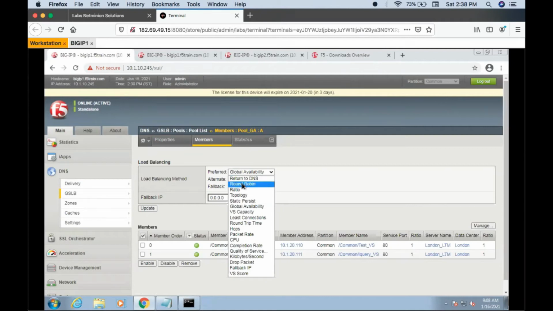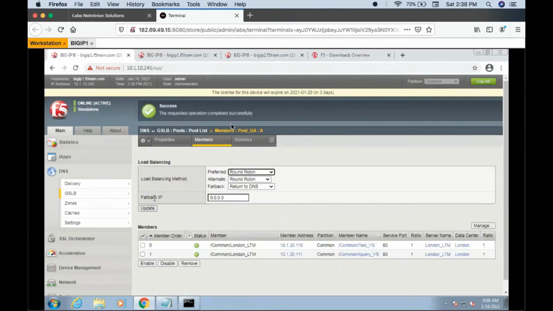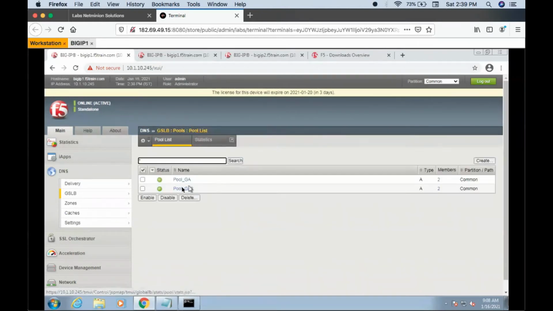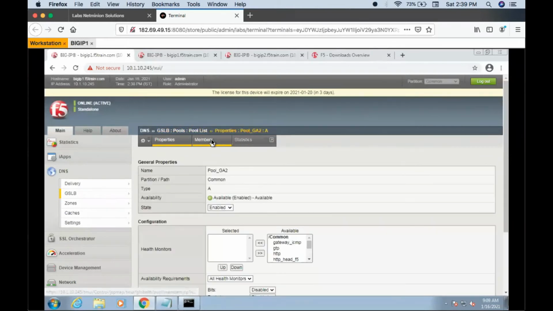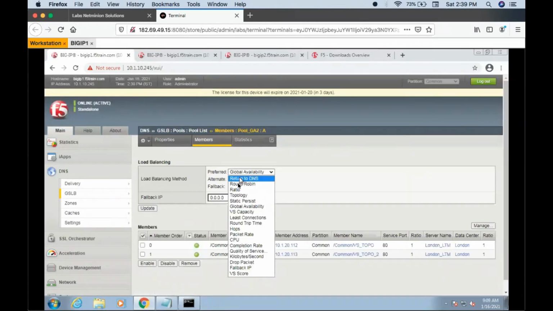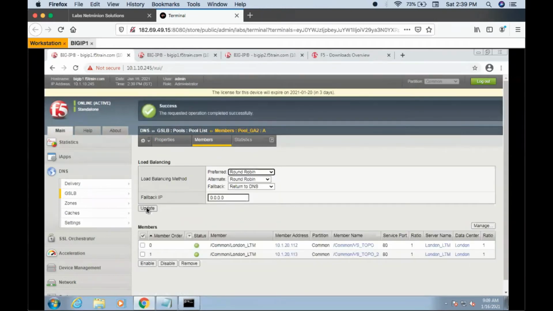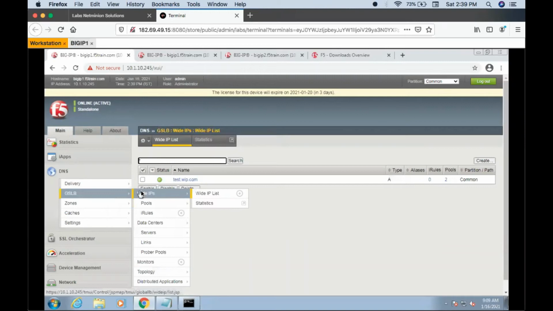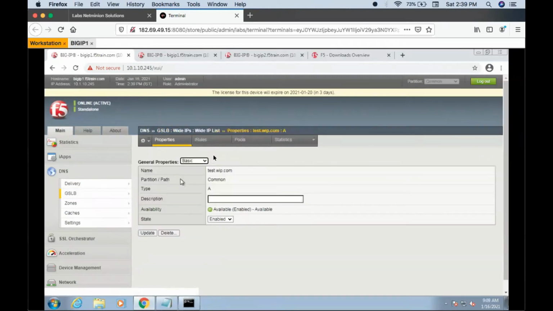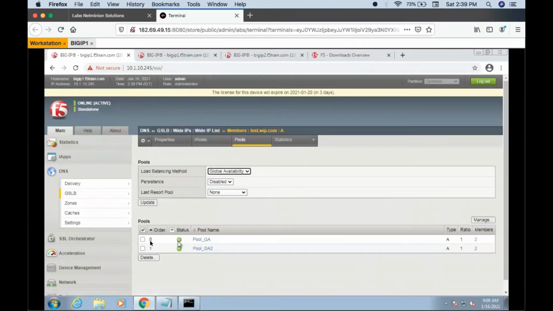Okay, let me do it round robin. Okay, round robin at the pool level, but at wide IP level, we have GA available, right? And 0 and 1 is in place. So which IP are you expecting?